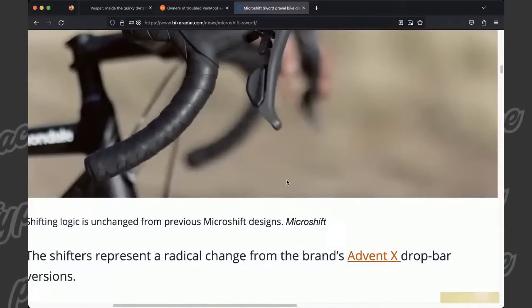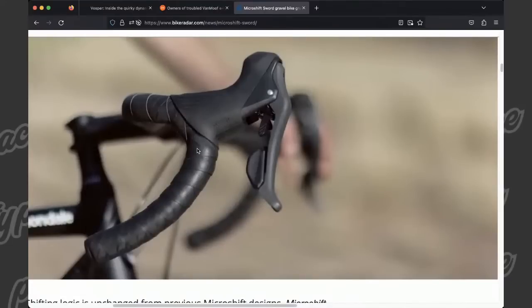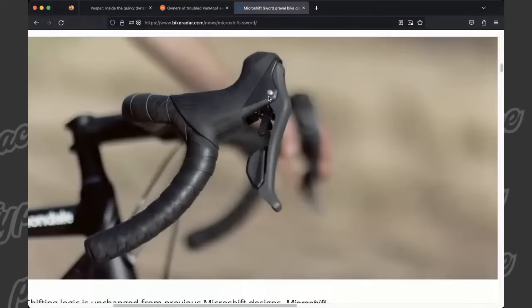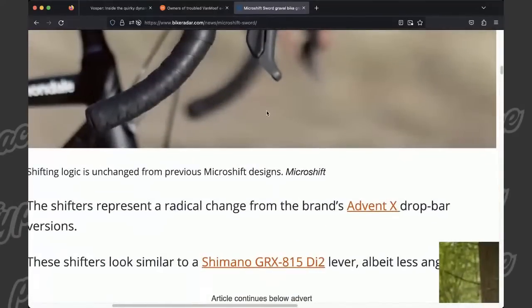The funny thing is I'm installing this on the bike — the Monty Hachita — and I have it set up with friction shifting for now with down tube shifters because the bike has down tube bosses and I don't have a cable stop, so I had to order one from Amazon. So you haven't shifted on the Sword yet? No, I've braked with the Sword, just not used the shifting mechanism of the brake levers. I can tell you the braking feels good. If you look at the pivot bolt, it's moved — I compared it to some long-pull levers and it's kind of in the same spot.